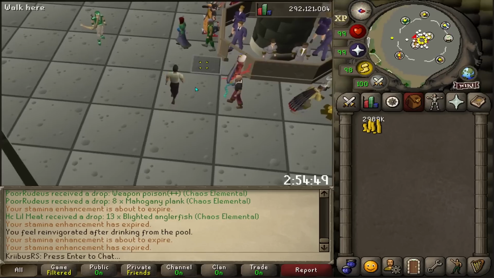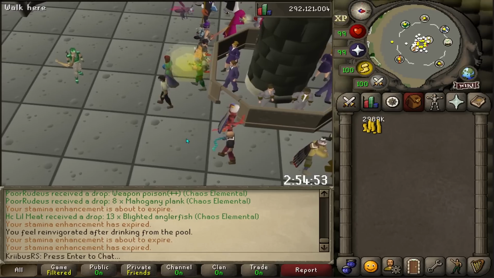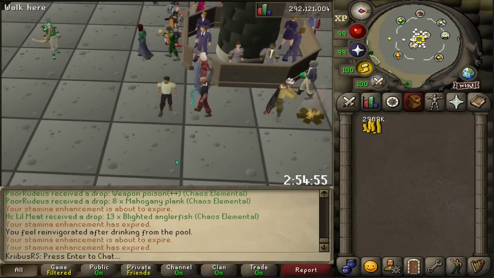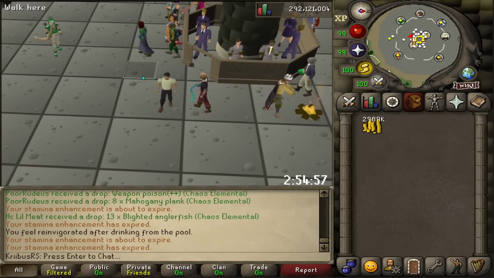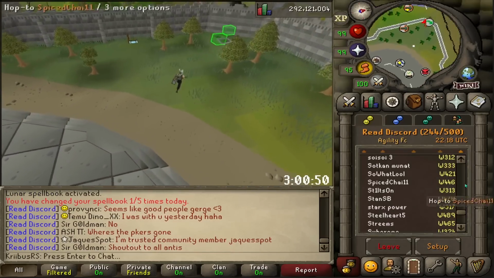It's worth it. 3 hours in and we're at 3 million GP, so average around 1 million GP an hour right now. It's not the best, but I want to take a risk now and see if it pays off. Before we're done with the wilderness for this video, I want to try out one more thing.